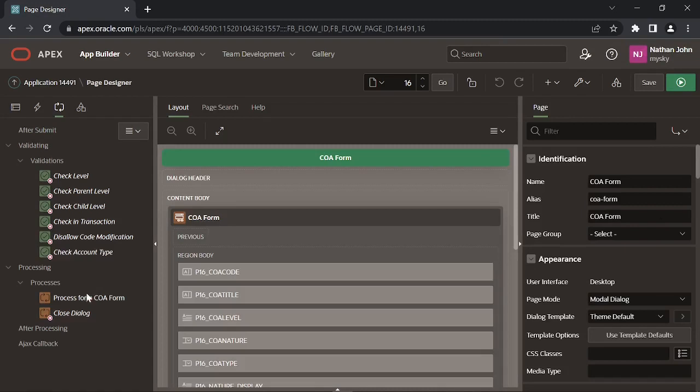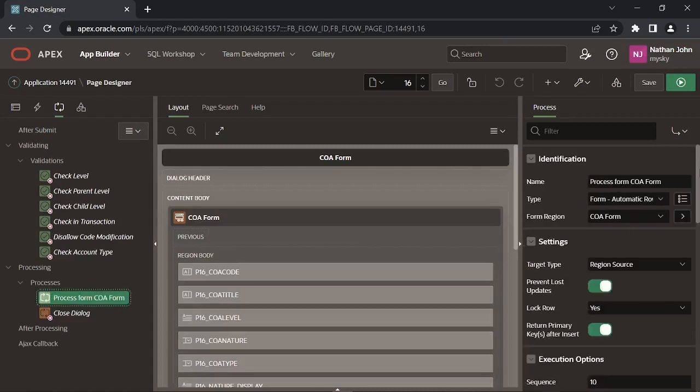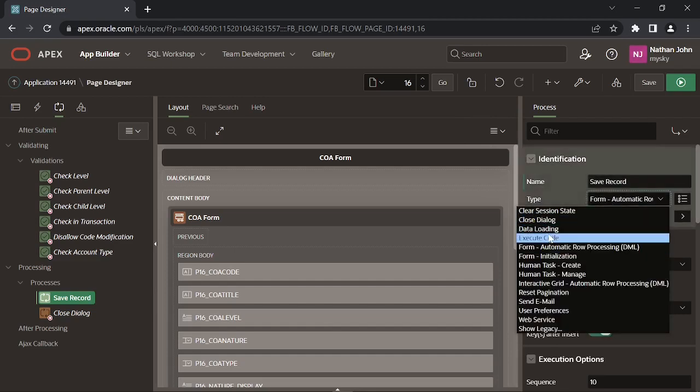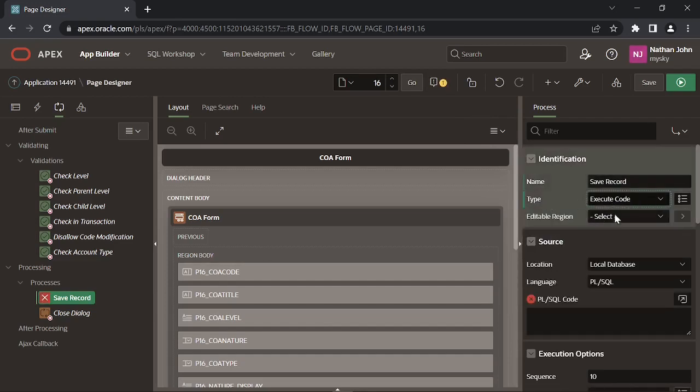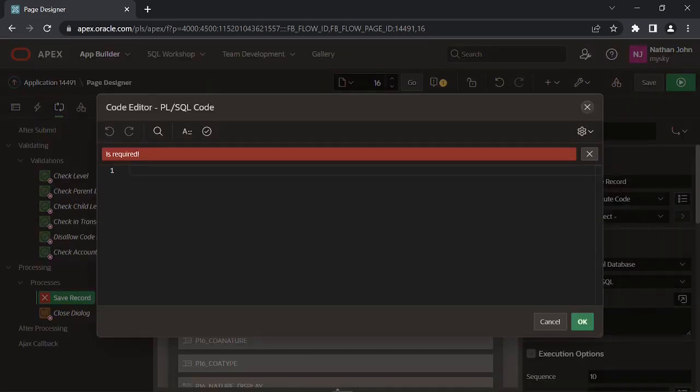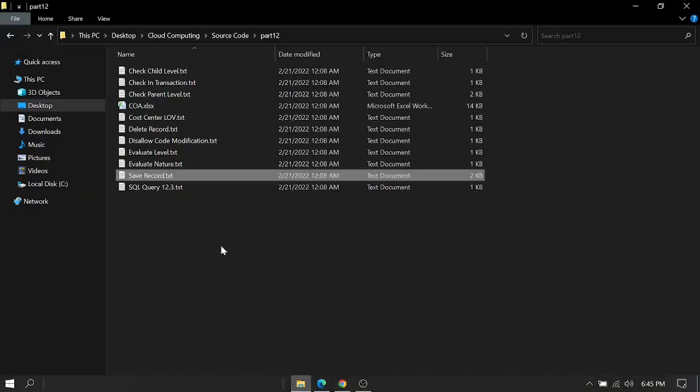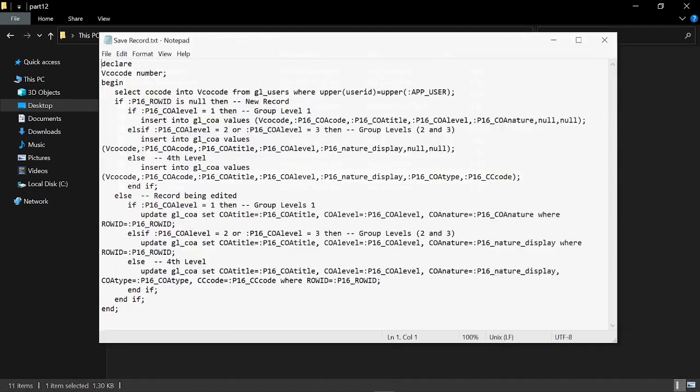Modify the wizard-generated process to save record process as demonstrated. Copy and paste the PL SQL code from saverecord.txt file.